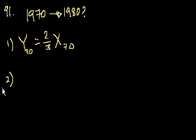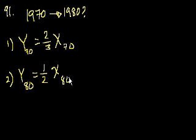In 1980, the median household income in country Y, so Y in 1980 was 1 half the median household income in country X in 1980. Now, you might be tempted to say, oh, two linear equations and two unknowns, maybe I can solve for it. But no, there's actually two linear equations in four unknowns, right? This is Y in 1970 is different than Y in 1980, and X in 1970 is different than X in 1980. So there's actually four variables.